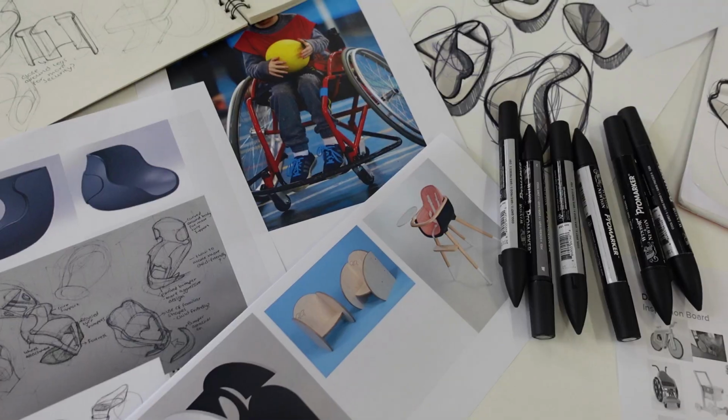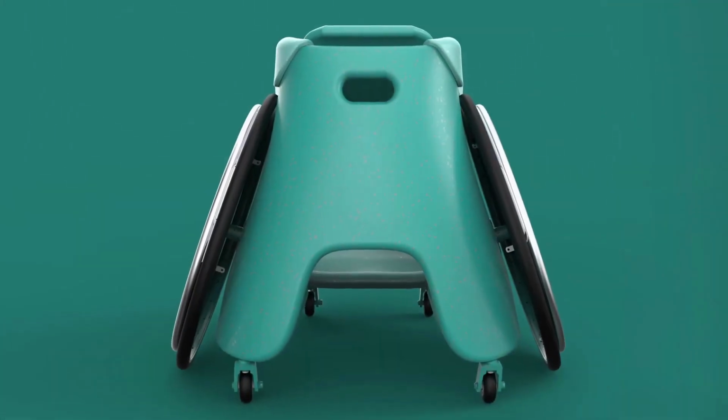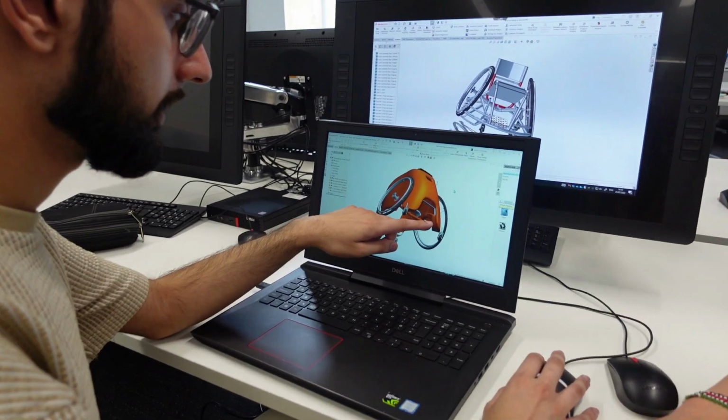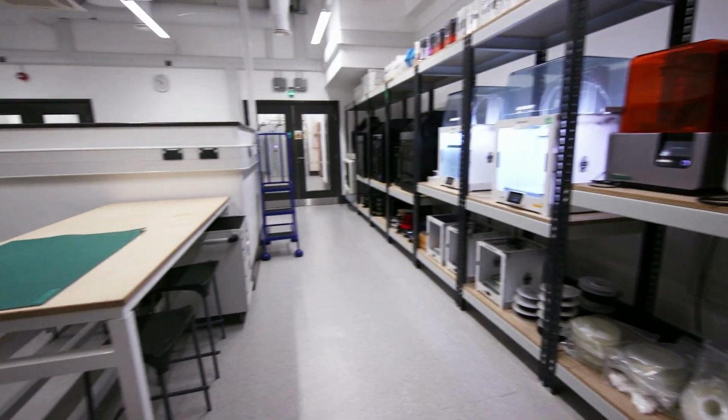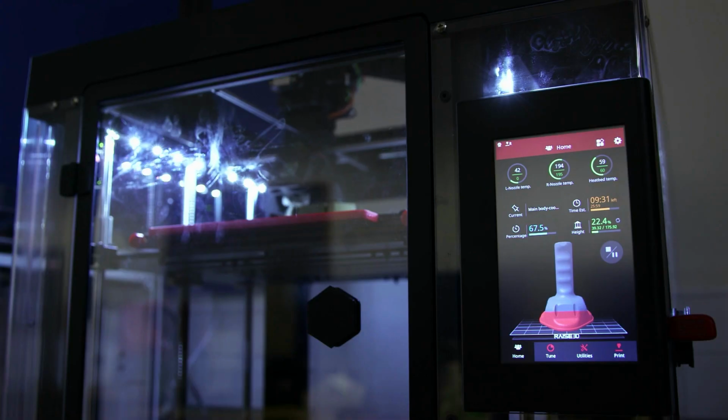The project started by taking a wheelchair that we designed for children who played wheelchair rugby. This wheelchair was designed to be 3D printed in a distributed manufacturing way. That meant that the CAD model could be sent around the world and people could print out a wheelchair to meet their needs in their specific region.